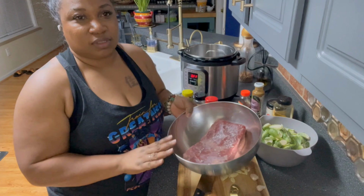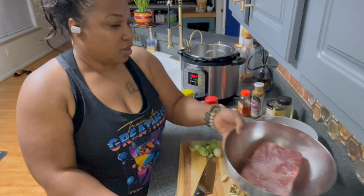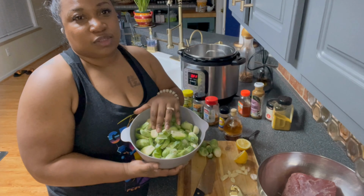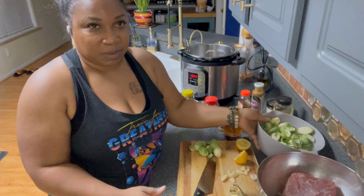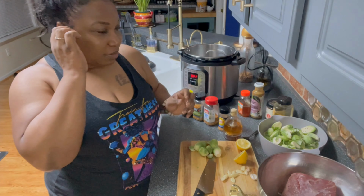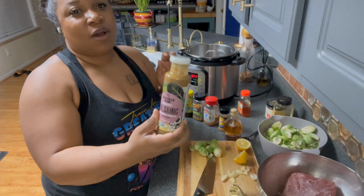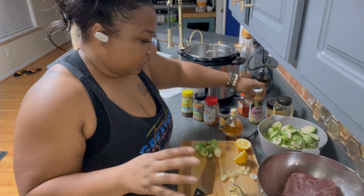Tonight for dinner, I decided to do some jerk brisket. So I'm just gonna do some jerk corned beef brisket with some Brussels sprouts. And I'm going to do the Brussels sprouts like roasted Brussels sprouts with some balsamic vinaigrette that I have here. Mother of all my favorite people. So let's get into it.